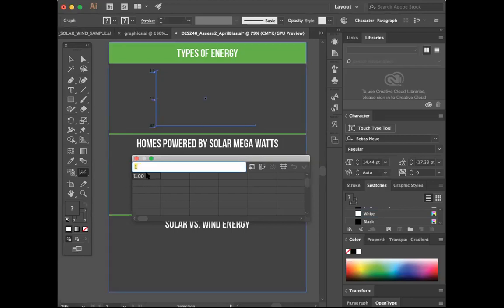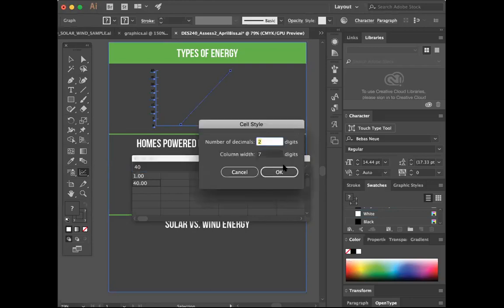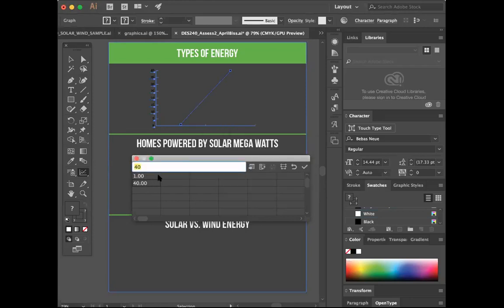Sorry about that. 40 in this spot down below the 1. So in the second cell down vertically, you're going to put 40, and that's going to go all the way down to 0 on the vertical side. Now you can do different cell sizes and all that. We're just going to keep it like this for now.